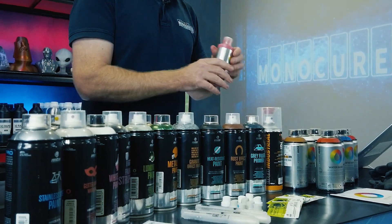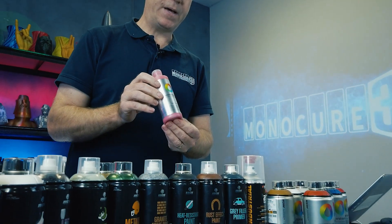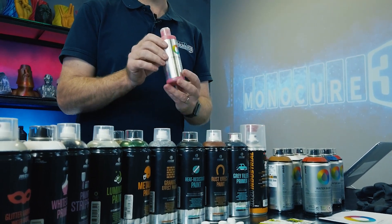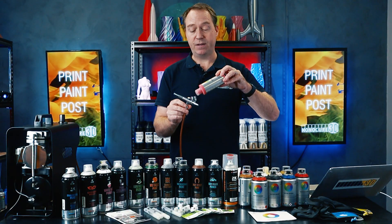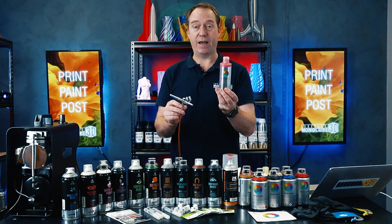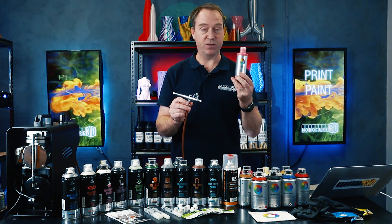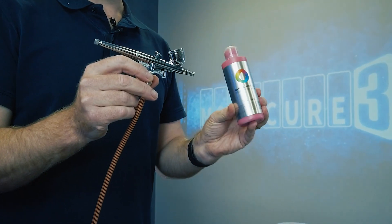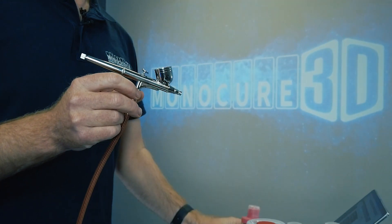Let's talk about the refills. They've thought of everything. This is a water-based paint and it's actually exactly the right viscosity — the right thickness. It doesn't need any thinning to go straight into your airbrush, just squeeze it in. There's 200ml in there, and you'll be amazed when you check out the price on the website. These are really good quality — really pigment-dense. It comes with a ball inside so you can shake up the pigments. Very, very fine pigments — not going to give you any clogging.